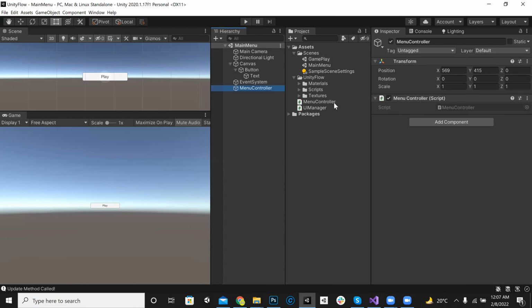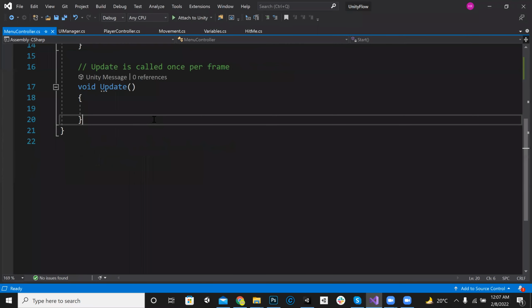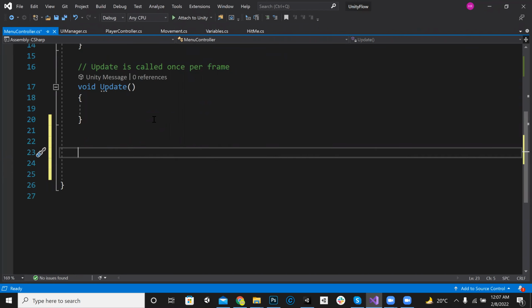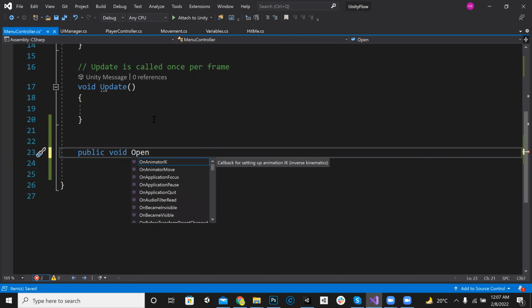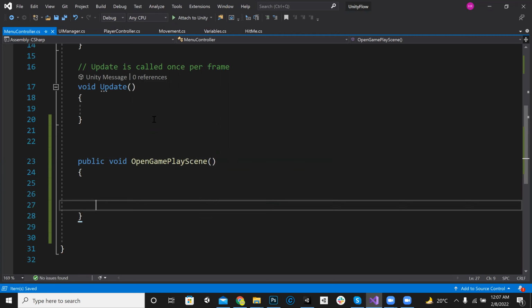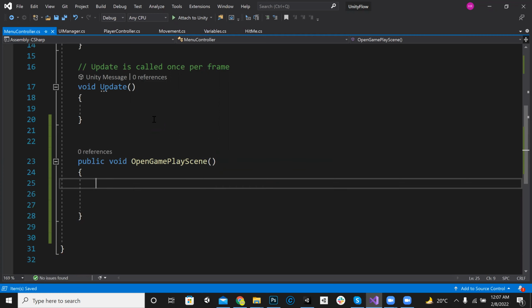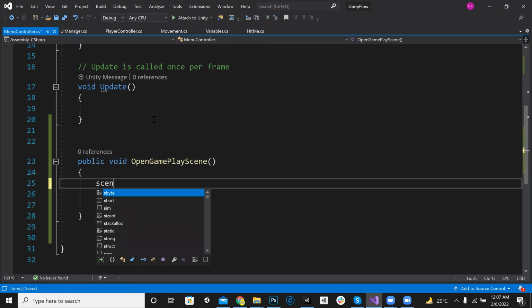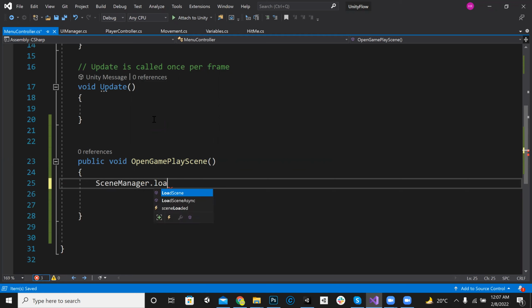And under the menu controller, this is simple. We can make a new public method, public void OpenGameplayScene. So whenever this button is clicked, SceneManager.LoadScene, and now you can write 1 as the index.